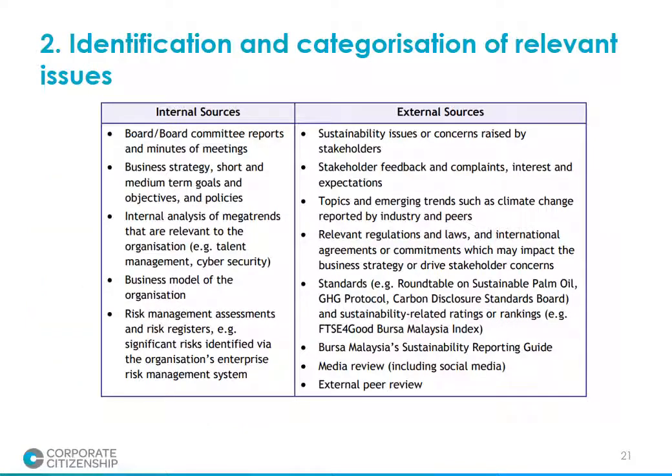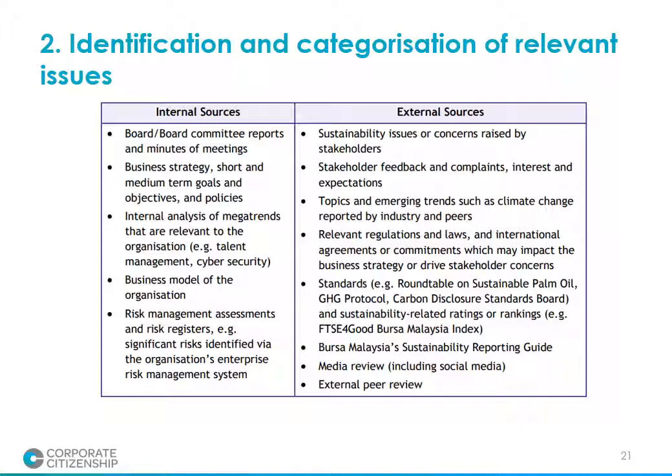So moving to the next stage of the materiality process that I outlined is identification and categorization of relevant issues. This is the stage where you really want to arrive at what we often call a long list of all of the potentially relevant materiality issues. This is before you start the process of actually prioritizing these issues. It's just working out what is potentially relevant for your business.